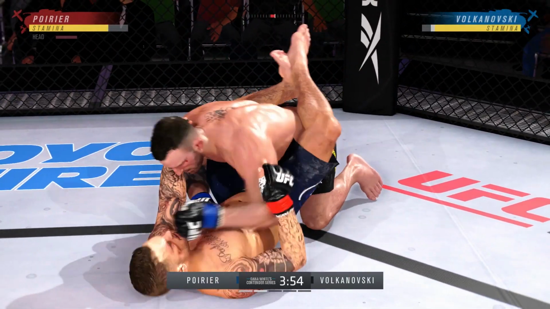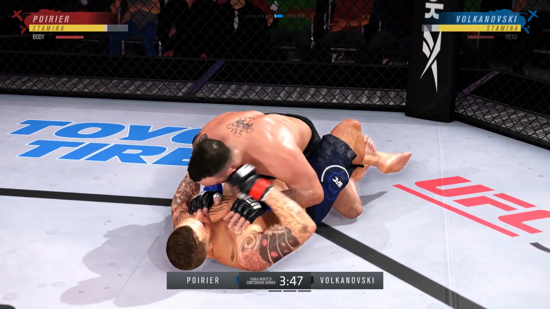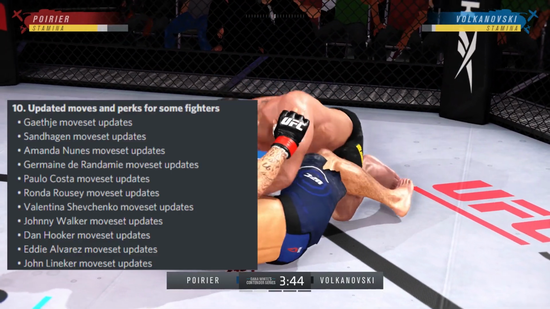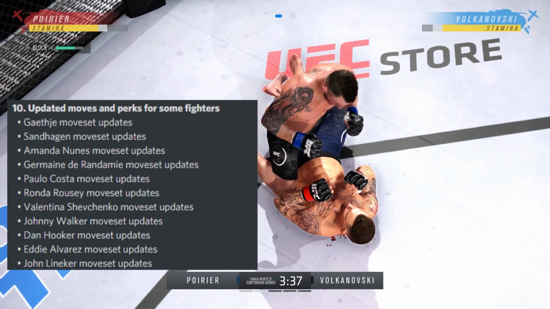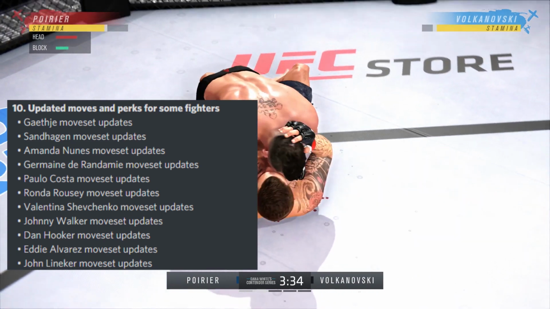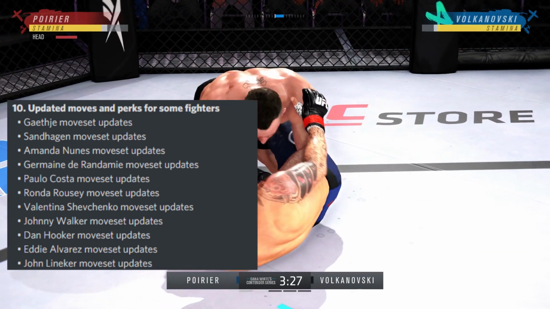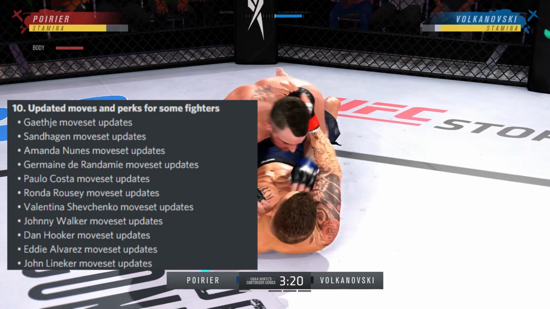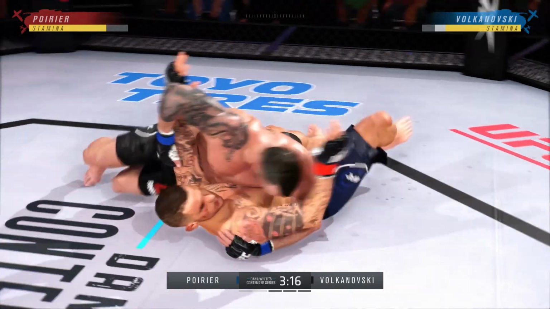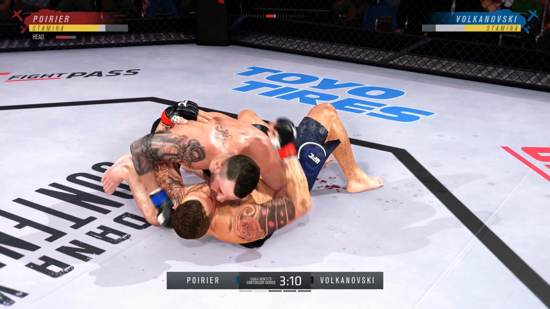So now we've got updated moves and perks for some fighters. These are all just updated movesets. That's all these ones are, and these are all the fighters that have got moveset updates in one way or another. We've got Gaethje, Sandhagen, Nunes, Jermaine Durinami, Paul Acosta, Ronda Rousey, Valentina Shevchenko, Johnny Walker, Dan Hooker, Eddie Alvarez, and John Lineker. As of right now, I don't know what the specific updates are. I can't imagine they're huge, but I'll definitely be having a look and see if there's any things I noticed that have changed. Only a few more to go.